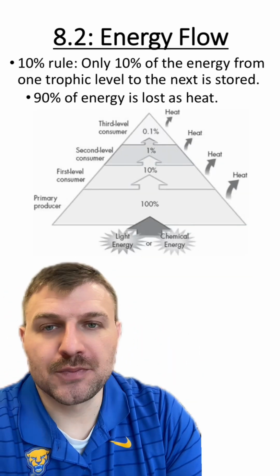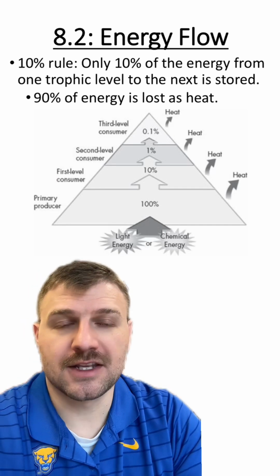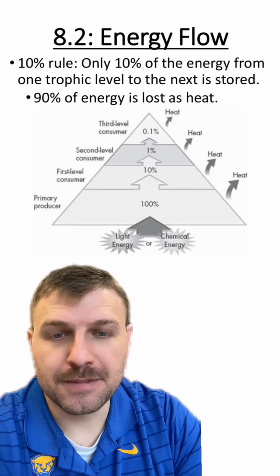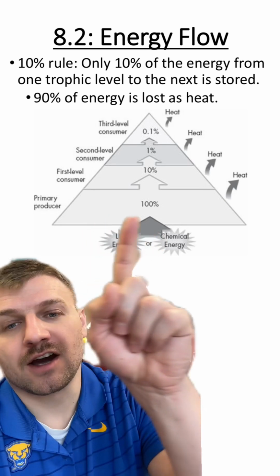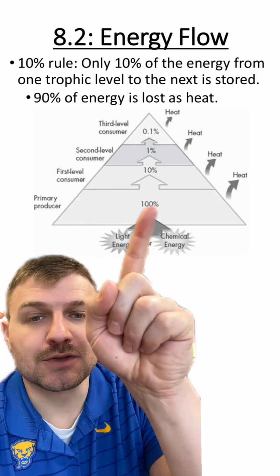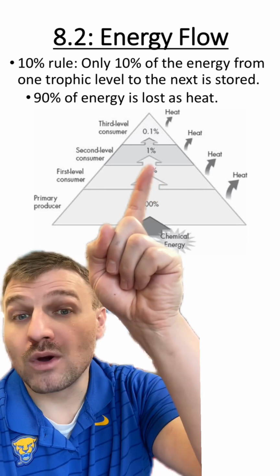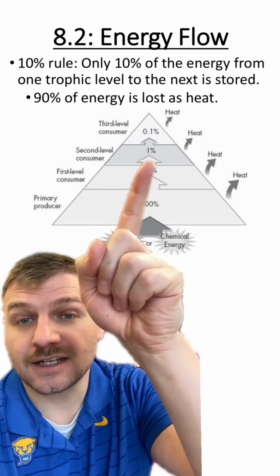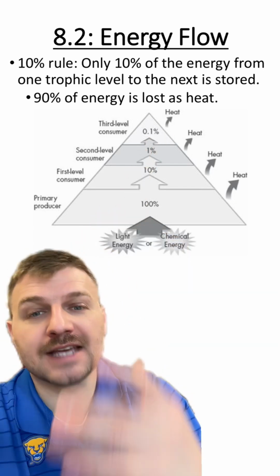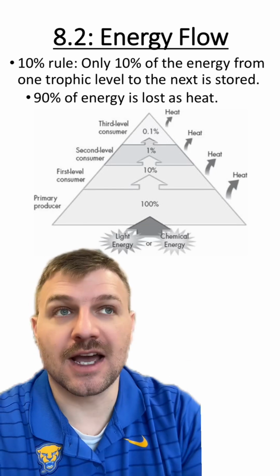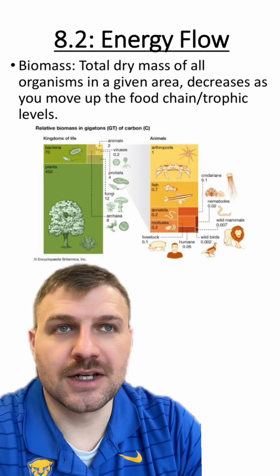Within these energy pyramids, we have something called the 10% rule, and this states that only about 10% of the energy is going to make it to the next trophic level. The other 90% of the energy that is consumed is going to be lost as heat. So you can see if we have 100% of the energy obtained by the producers, only about 10% of that energy is going to make it to the first level of consumers, only about 1% of the 100% is going to make it to the second level, and only about 0.1% is going to make it to that third level. This is because at each level, you're only going to get 10% of the last level's energy to transfer.